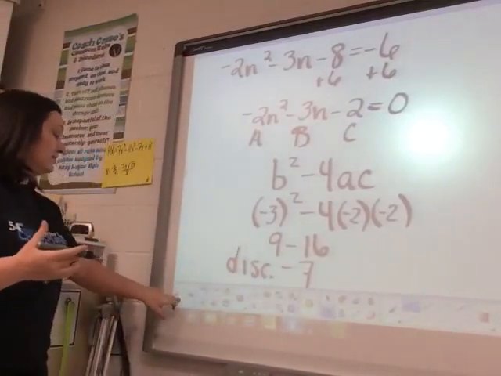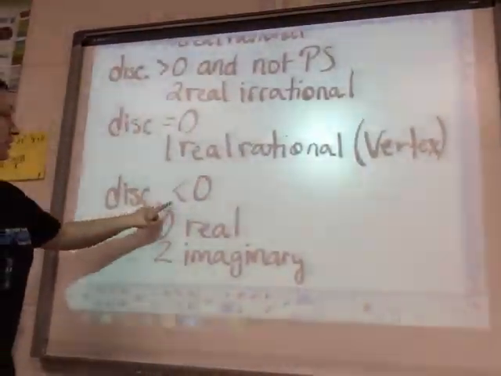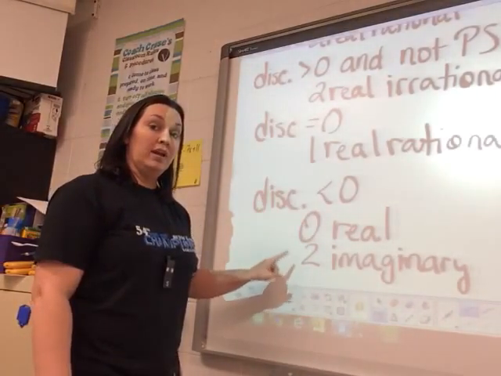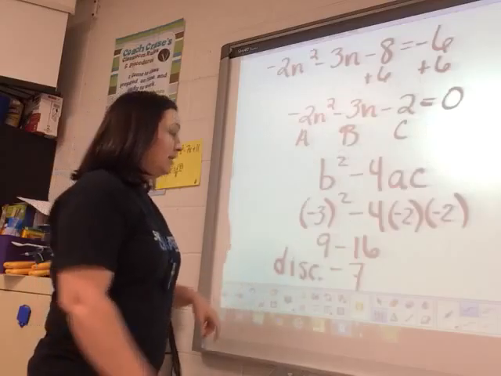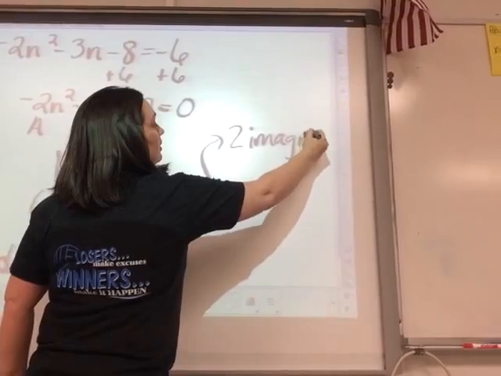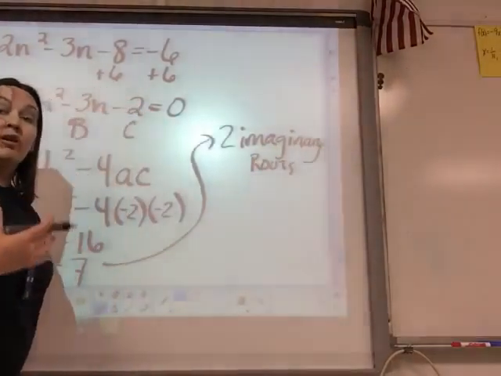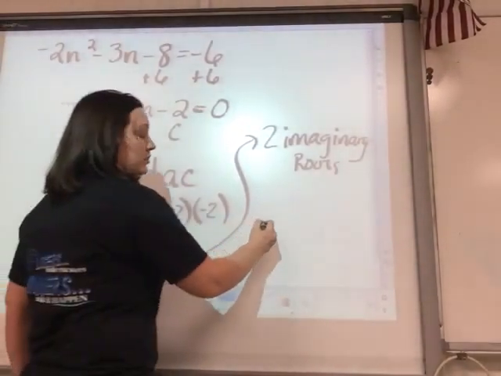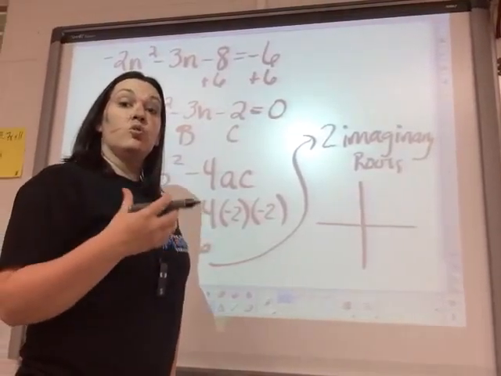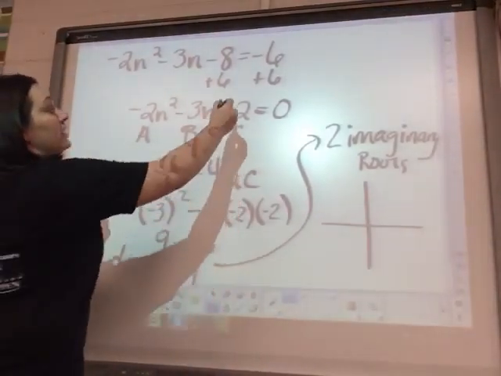So if I go back and classify here, if my discriminant is negative, that's right here, then I'm guaranteed that I have no real answers. I'm going to have two imaginary answers. So I would label here two imaginary zeros or roots. Now what does that look like graphically? Well, graphically that simply means if you don't have any roots or x-intercepts or zeros, that your quadratic won't touch the x-axis. Now let's do a couple different things here. Here's my quadratic.